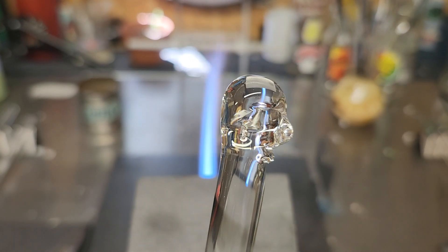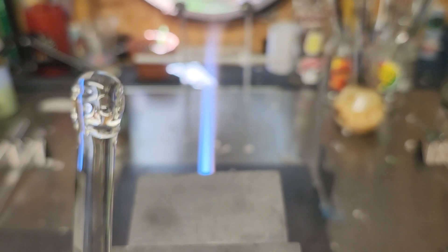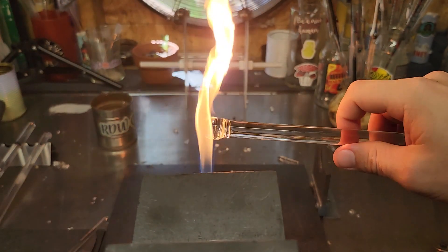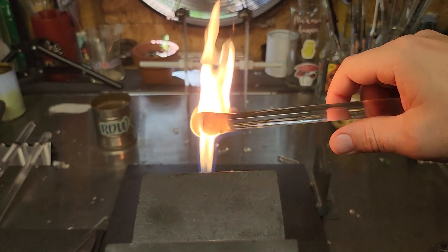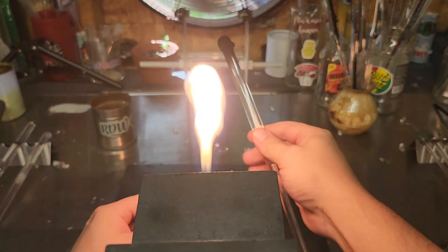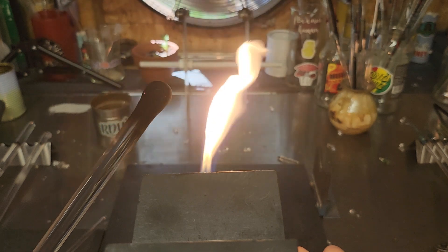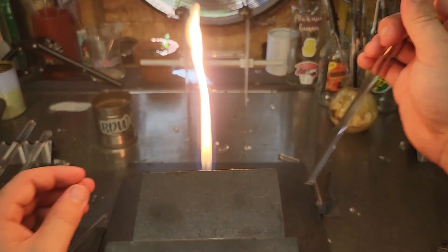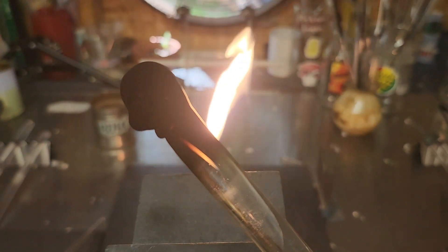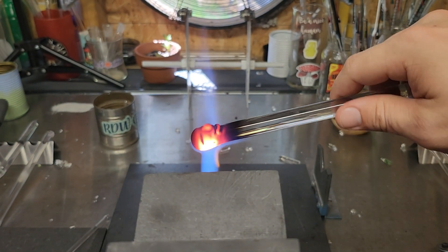He looks like a wrestler — like a wrestling mask. I think I showed what I wanted to show, which is that the knife can be utilized for sculpting as well as straightening things out. Your knife even has these extra ridges you can utilize to make some cool patterns inside the glass. The reason I coat it with soot is not only so I don't have to put it in the kiln, but also because it shows a little bit of the indenting — kind of cool. Burn that soot — that's called soot.